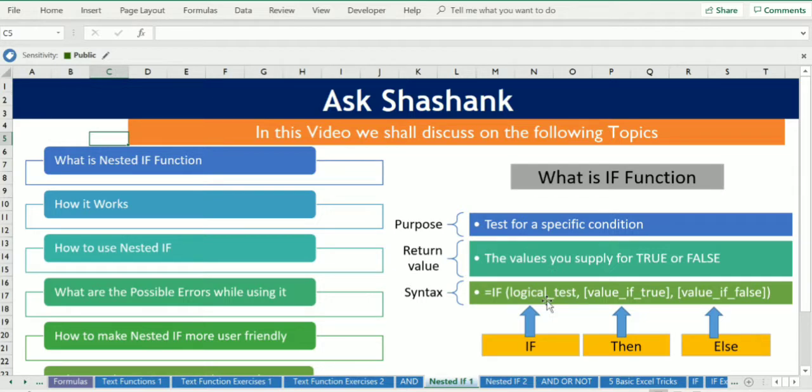For example, if I want to purchase something and I don't have the required amount of money, what should be the condition? For example, if I have 1000 rupees, then I will buy a certain product, but if I have 1500, then I will buy another product. So these are the two conditions, right? If I have 1000 rupees, this should be the result, or else this will be the result.